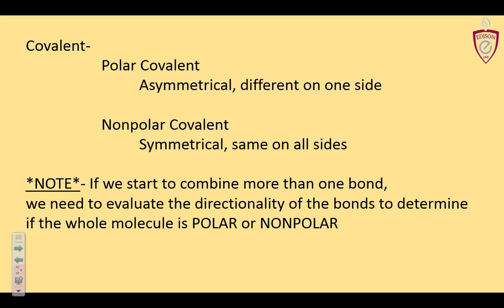Right. So next notes, we're going to combine a few more bonds. More than one bond. So more than two atoms connected, maybe 3, 4, 5. And now we've got to look at the whole thing and see whether the whole thing is polar or not. We'll get a little bit more complex. So we're going to take those individual bonds and look at geometry and directionality in the mirror test, and see how complex molecules are polar or not polar. There you go. Thanks, guys. Intro to the mirror test.